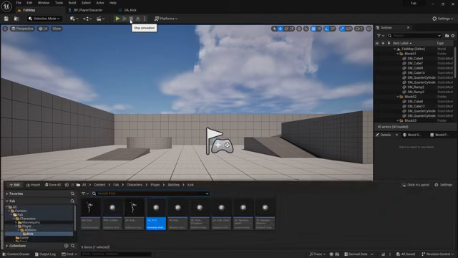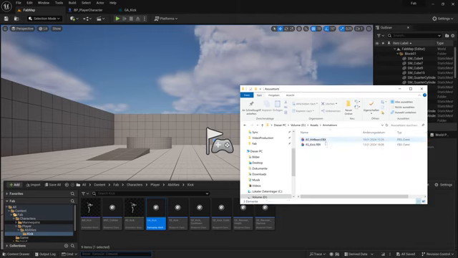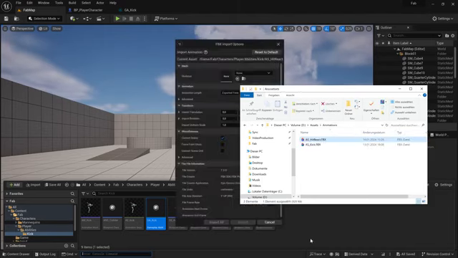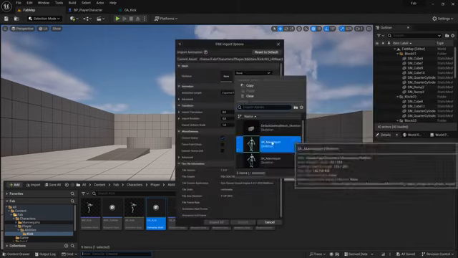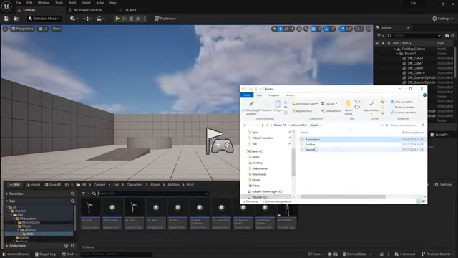Gameplay cues are cosmetics like sound or particle effects that are typically replicated but do not affect the gameplay. I first get an animation of the opponent reacting to the kick. I select the skeleton, import all, and I also would like to add a sound.